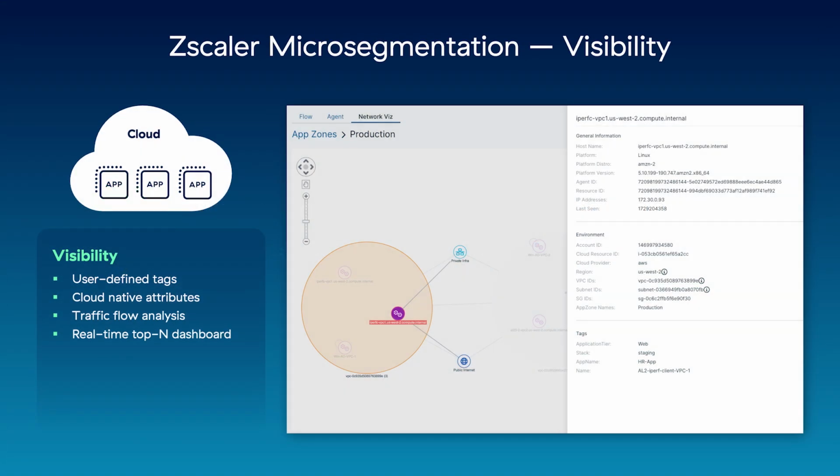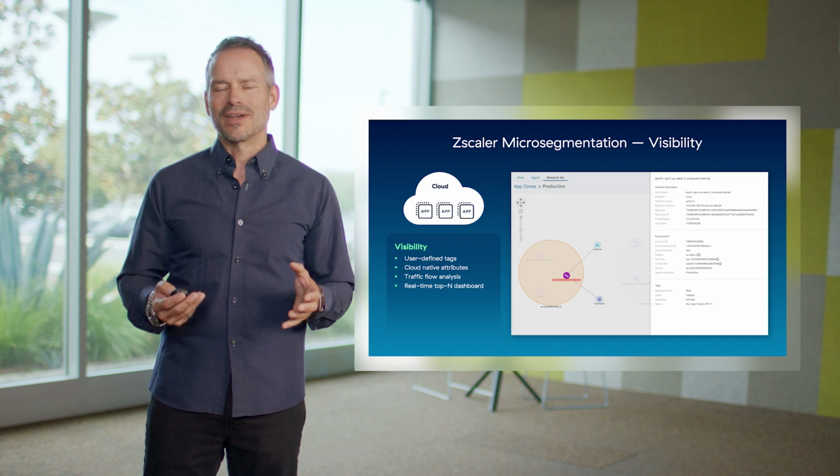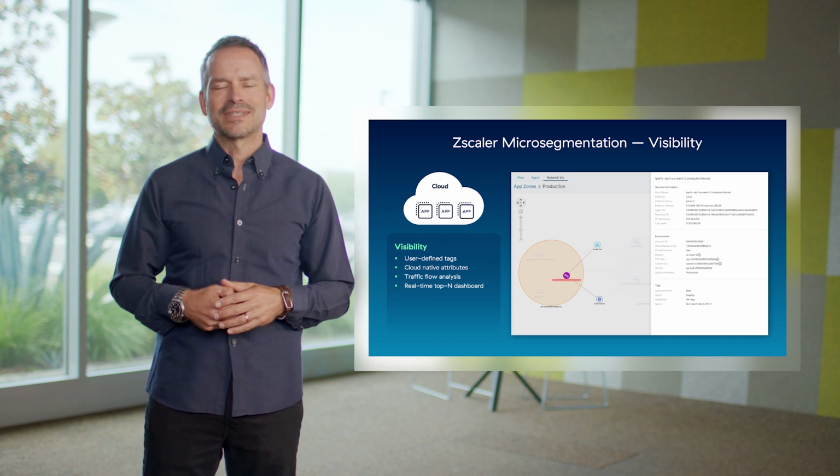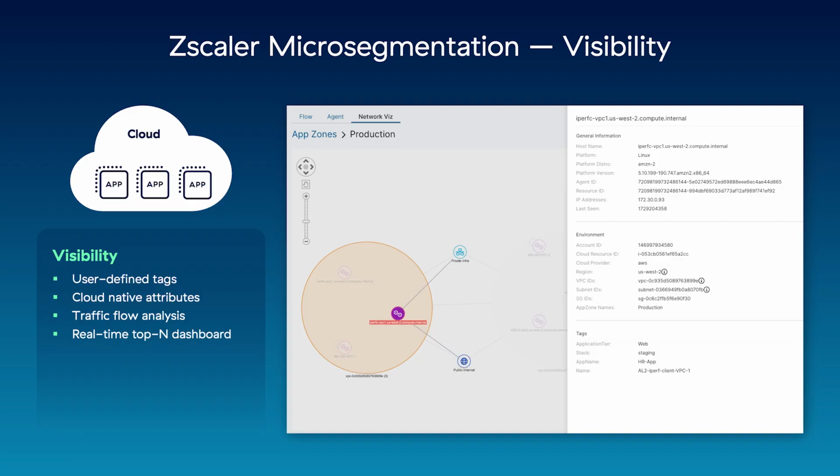I'm going to cover 3 primary value points for our customers. And the first that I'll touch on here is around visibility. As you can imagine, there's lots of different workloads and traffic as you get closer into these environments. And there's lots of opportunity for lateral threats. We help expose all the microflows that are coming in and out of those workloads. This is at the process level. We also help identify those tied back to the customer's metadata, so they can associate those to their tags and those cloud-native attributes, so it's easy to operate.